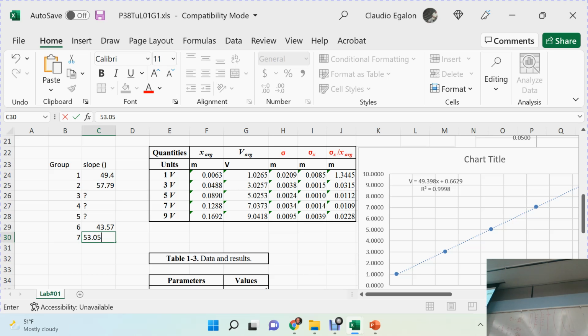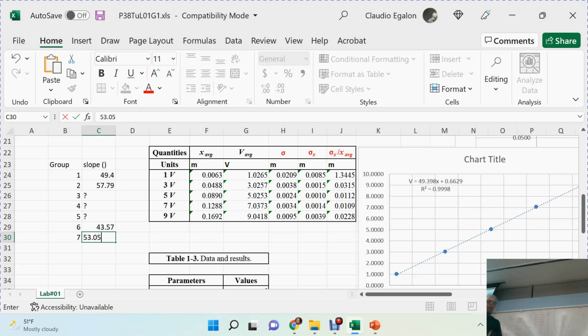I suspect that this one has an electric field of 70 volts per meter. I have done this over and over again. This one should be the strongest electric field. Make sense? It's very reproducible. Every semester I do that, it works very well. This one is a little bit further away and so on.